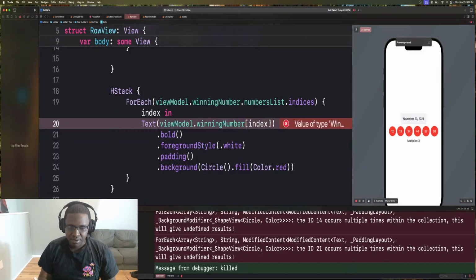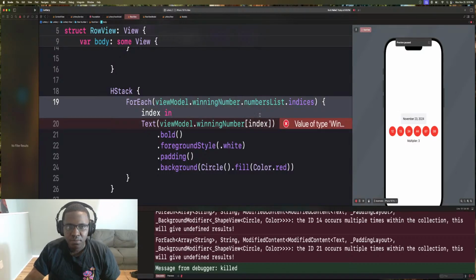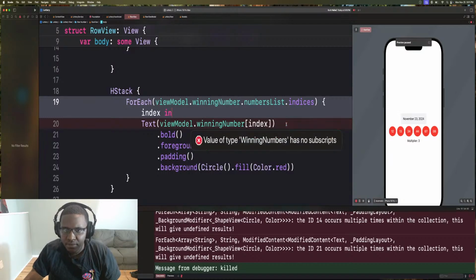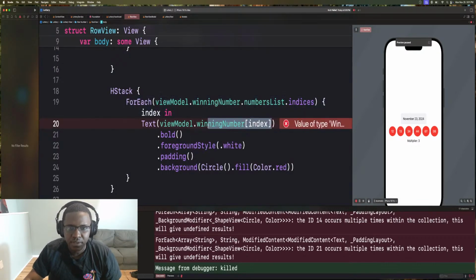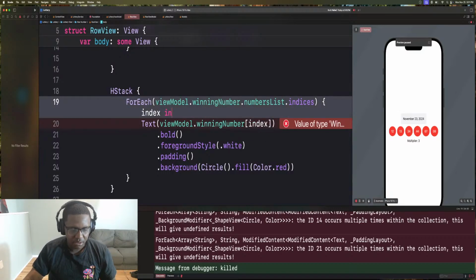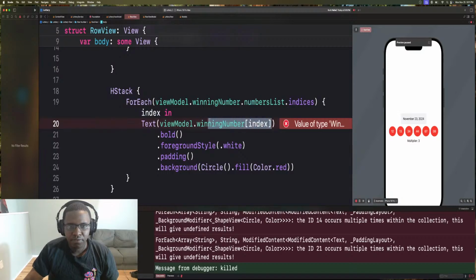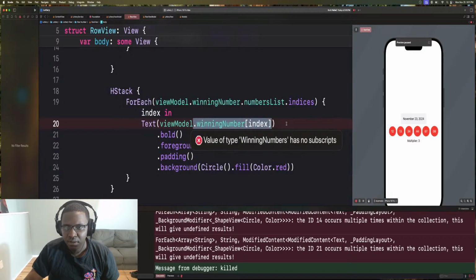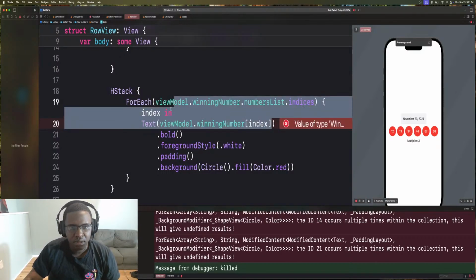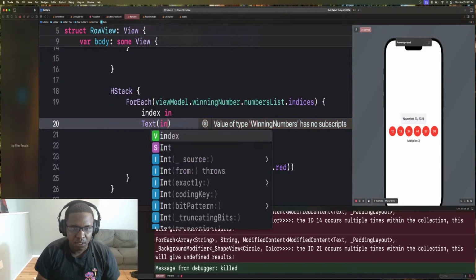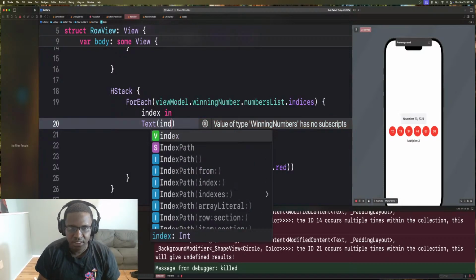Oh, we have to put index, yeah, that's it.